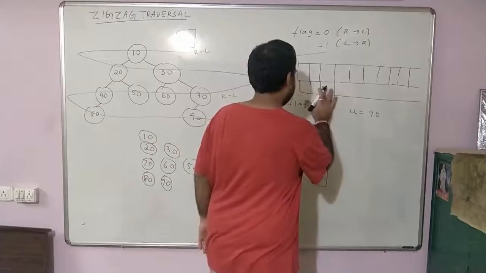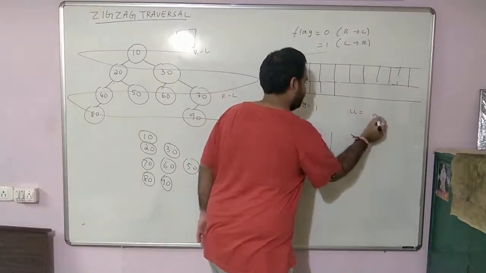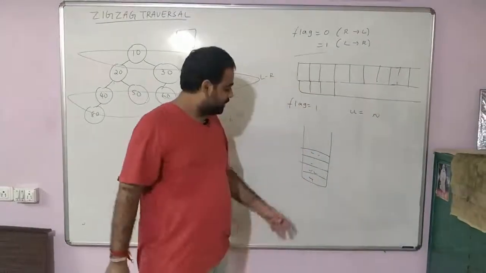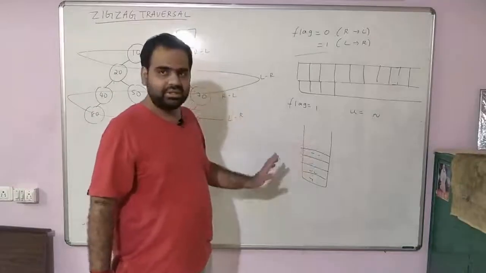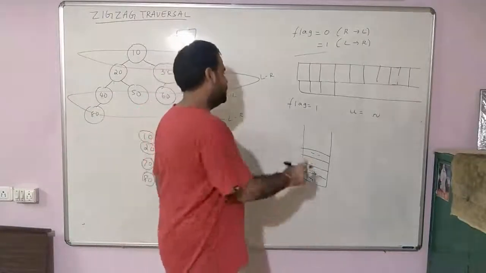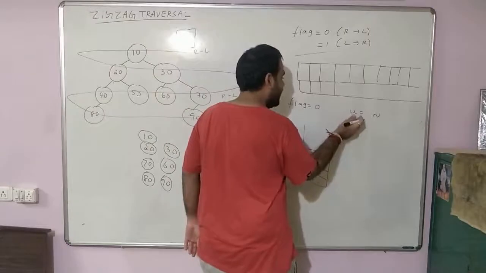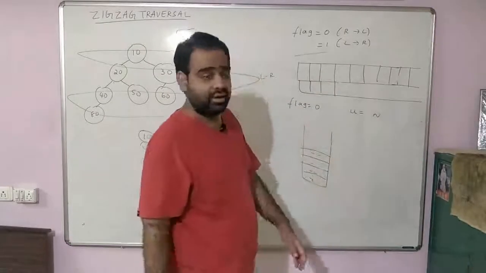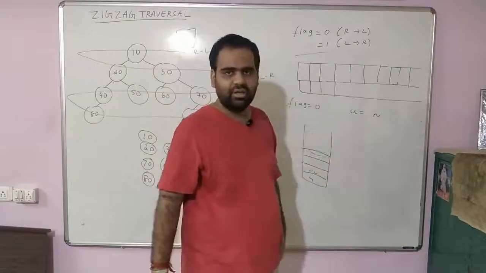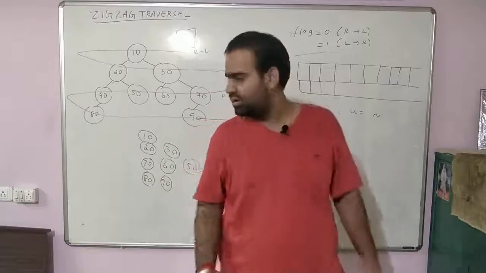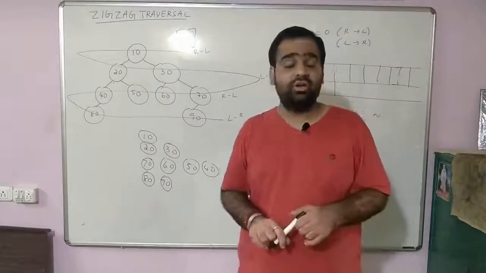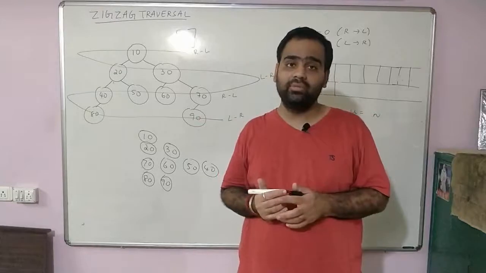Now you say u is equal to dq. What is the value of dq? Null. Now whenever it is null, empty the stack and print it. Stack is already empty. Negate the flag. Therefore the value of flag will become 0. Enqueue null if the queue is not empty. Now queue is already empty. Therefore do not enqueue it. And you stop the procedure and you see that the zigzag order traversal of the tree is being printed.